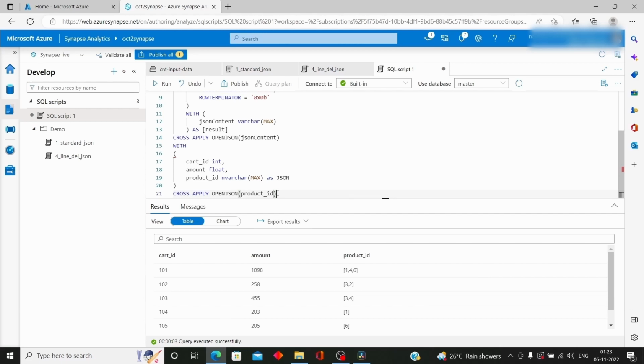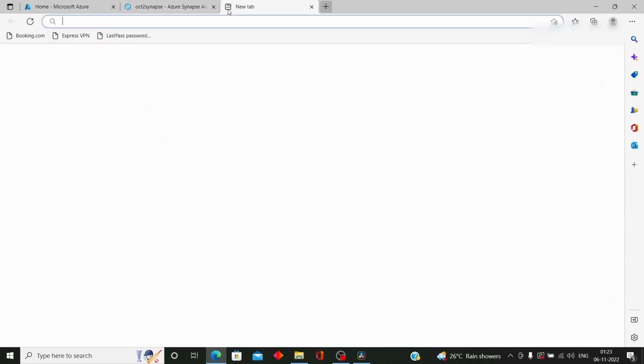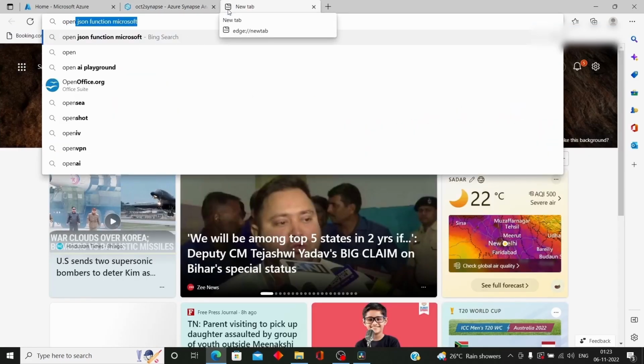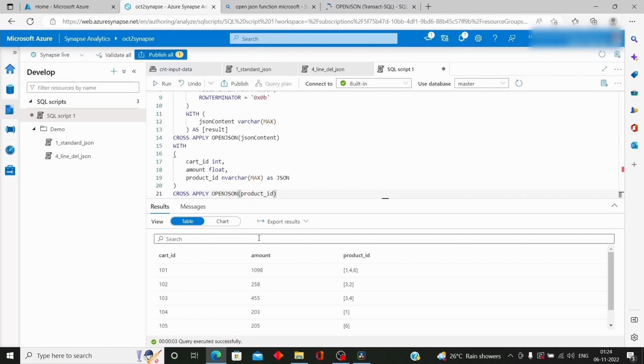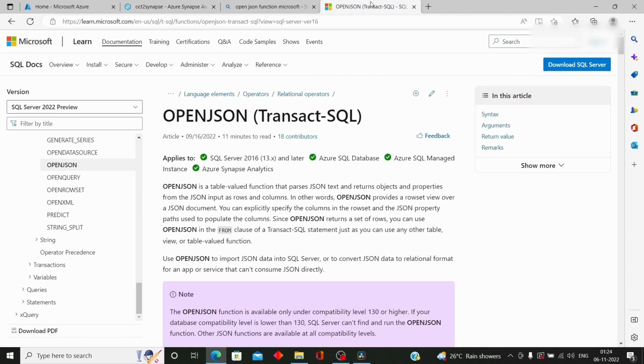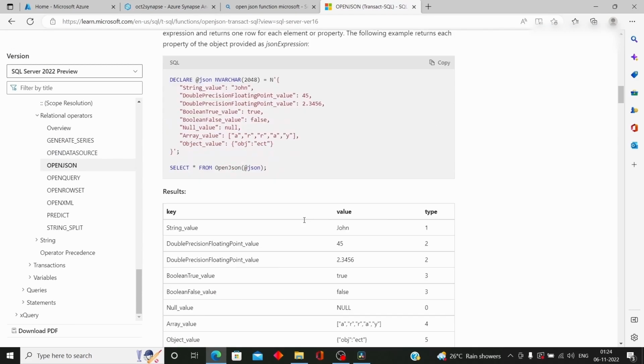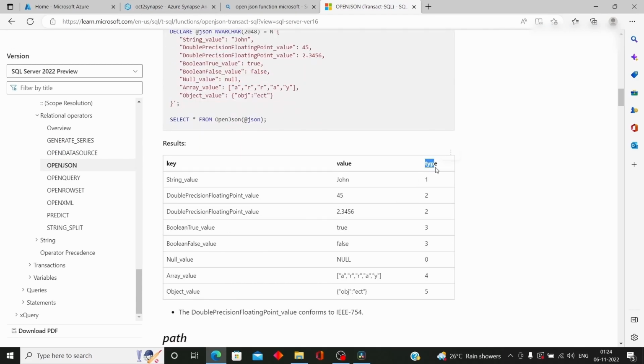Now, if you know a little bit about the OPENJSON function, by default, if we don't use the WITH clause, it returns three columns: key, value, and type. So basically, what is the key name, what is the value, and what is the type of the value?